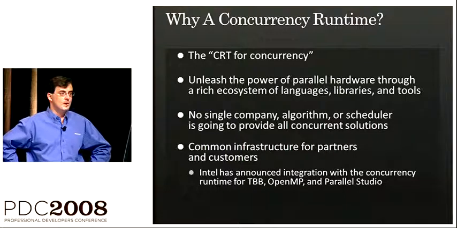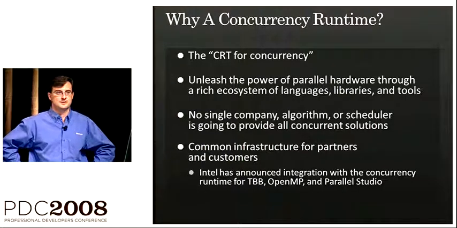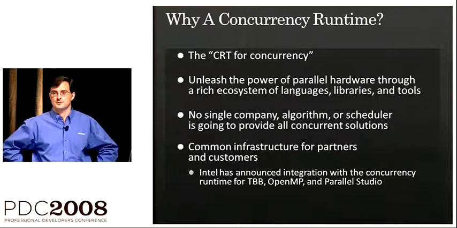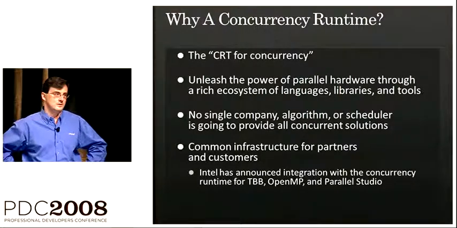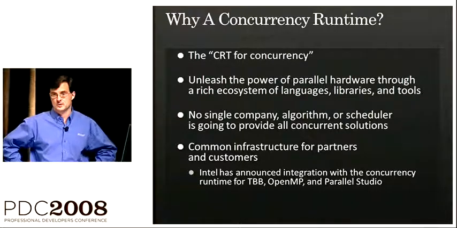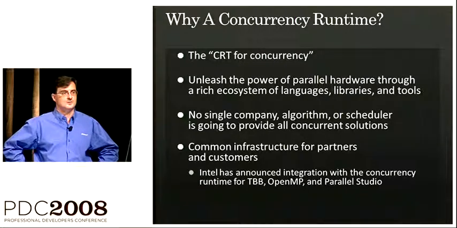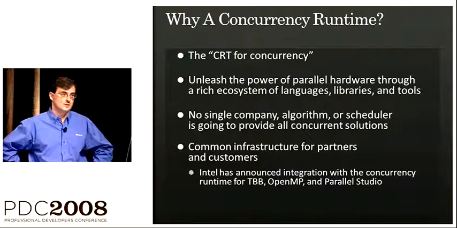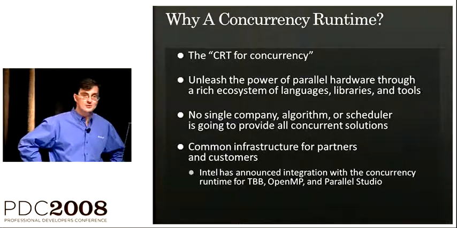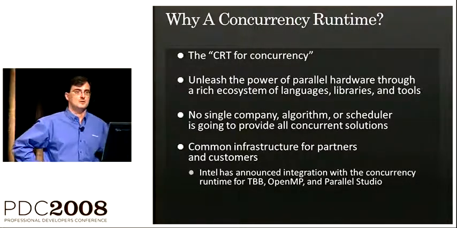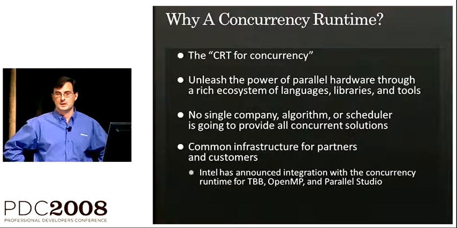Why are we building a concurrency runtime? We really see this as the same reason why there's a C runtime. There's some basic infrastructure that really you shouldn't have to do yourself. You shouldn't have to do your own console I/O. You shouldn't have to do your own memory allocation and heap implementations. And you shouldn't have to do all the thread management that is necessary to do a concurrency library. So we'll take care of that. And we'll ship that, in fact, in the C runtime. It'll just be there. You won't even have to know about special DLLs or redistribute special DLLs. It'll just be there.